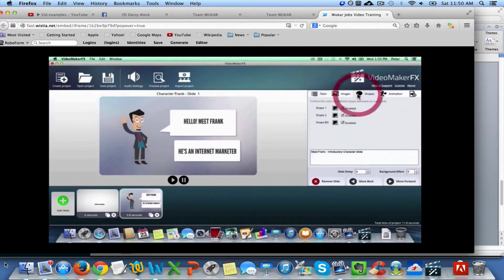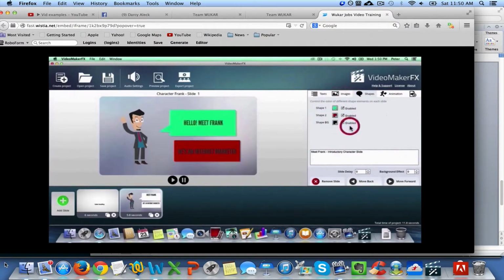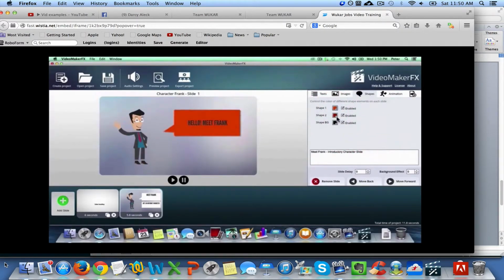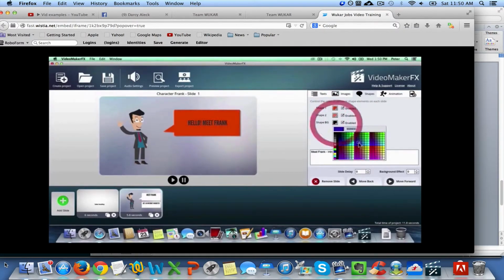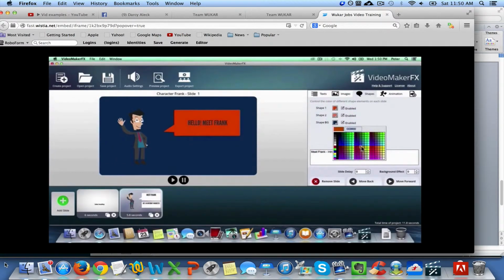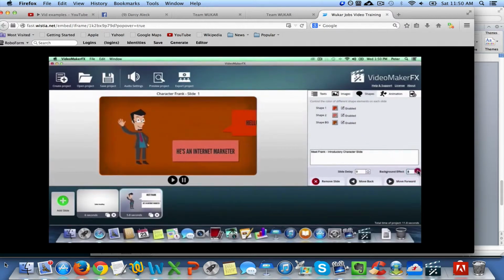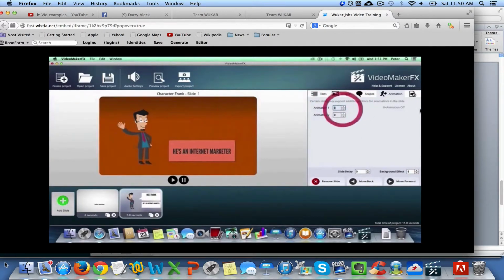Okay, so let me take a look at our shapes here, and I can demonstrate the shape concept to you a bit better, because as you can see, as soon as I change that, that will change that shape. I can also enable or disable them. So if I don't want those to appear, I can disable them. My shape background will put a solid color fill into your background. And of course, you can instantly add an effect to that, so it looks a lot nicer than just a plain color. And the same with animations. It's the same thing. You can specify your animations right here.